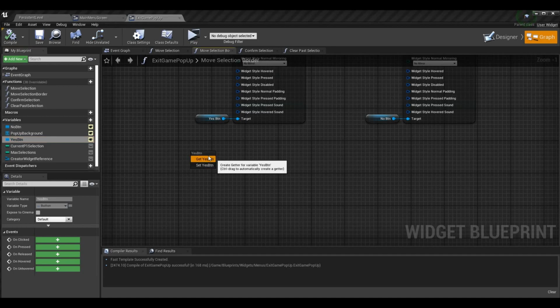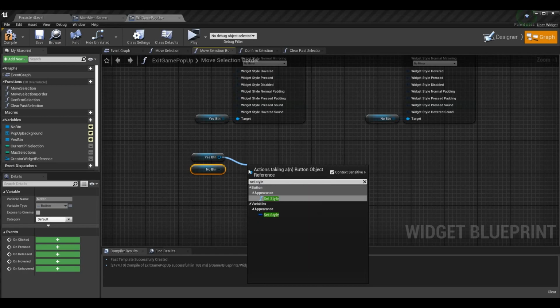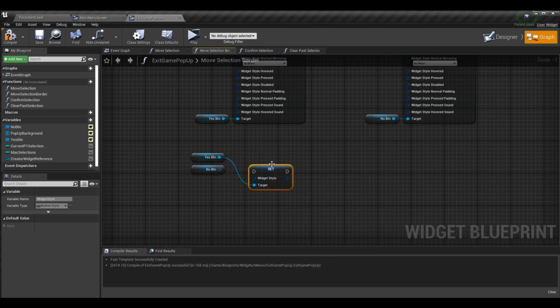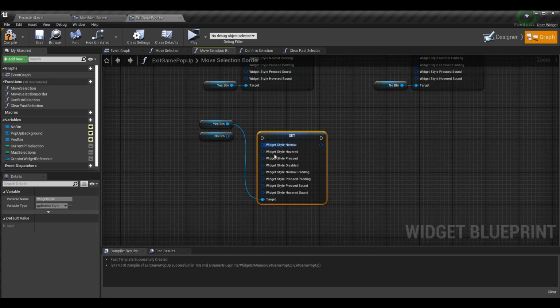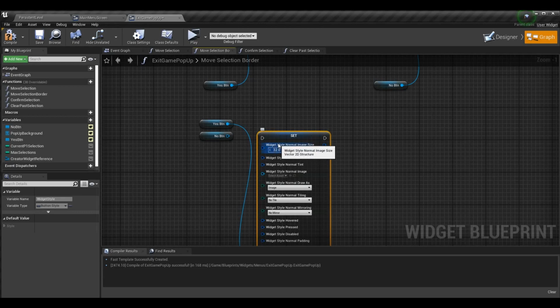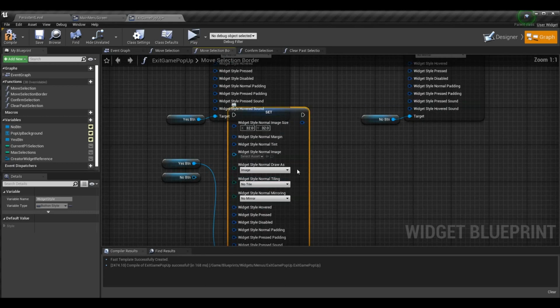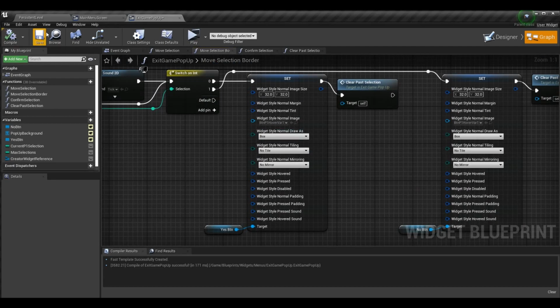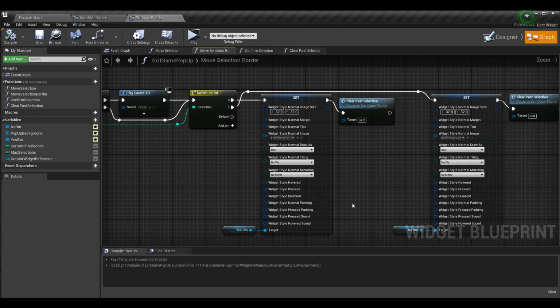Basically, you take each button. In my case, it's the yes and the no button, and you get them. You drag off and you set style. And I believe you want this one, yes, the one with the widget style, and you can split the struct pin, and you can split whatever you need to access it. Since we are using our own custom input system, we want to just use the widget style normal, so that's how it looks all the time, whether you're hovering it or whatever with the mouse. And then you want to select the image of your highlighted button. That would be the blue button in my case. They're normally all gray, but this operation right here sets them to be blue.